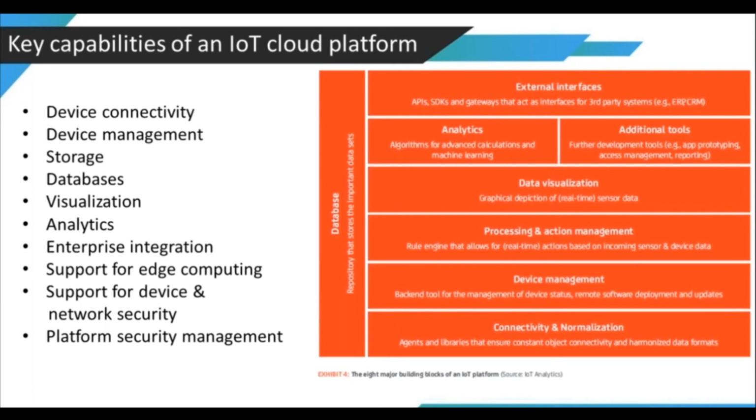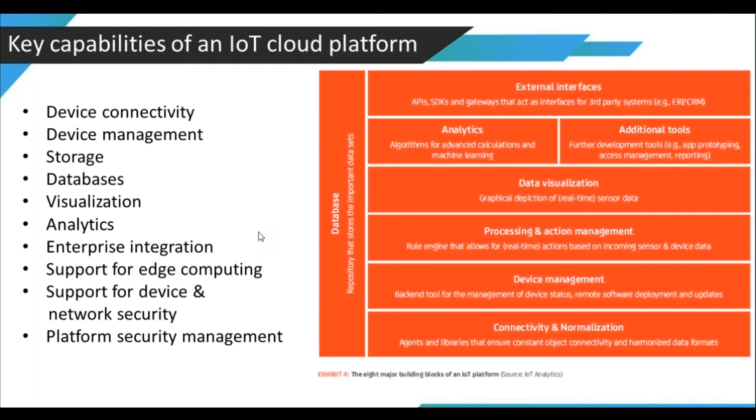and to stay in sync with cloud deployment. And all these facilities are going to be available at the edge itself. So you can explore Amazon Greengrass, you can explore the Azure IoT Edge service. These are the kind of services offered in the form of software solutions by these leading cloud platform vendors. Now, when it comes to device and network security and platform security management, obviously these are going to be joint responsibilities of the cloud platform vendor and you as a solution developer.